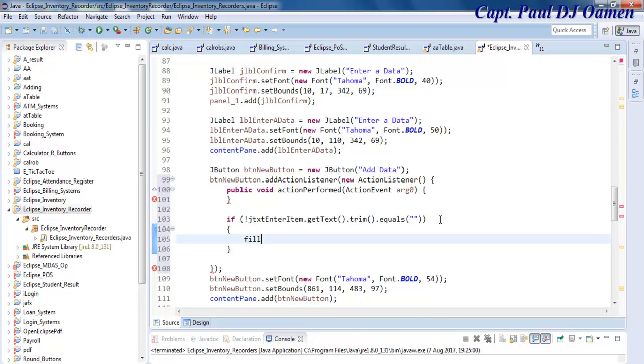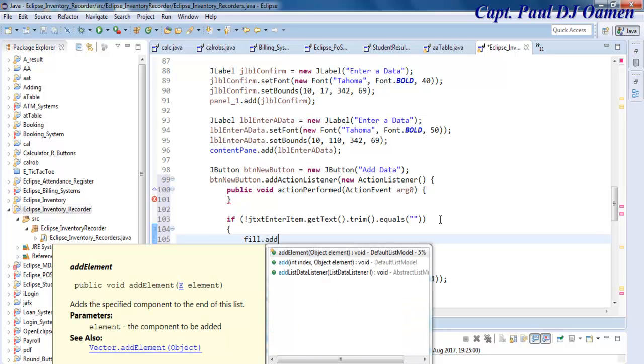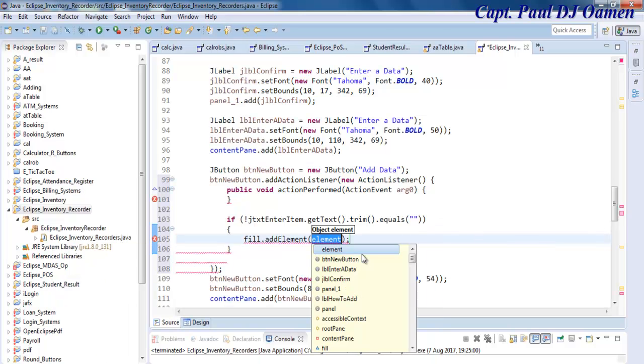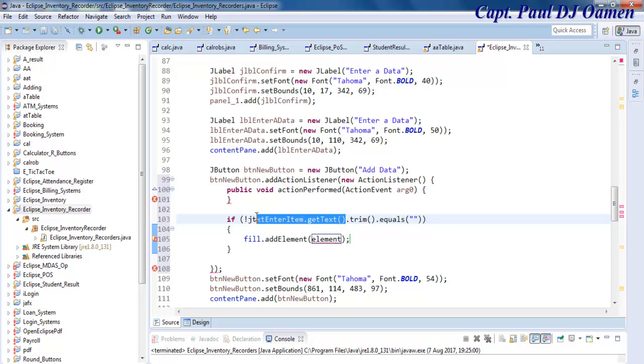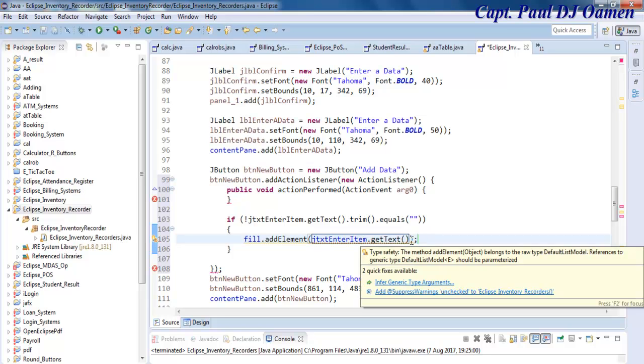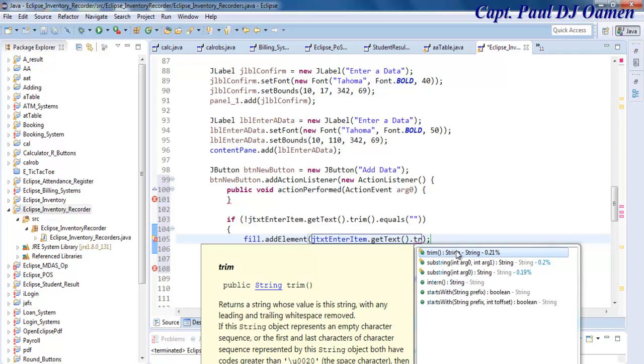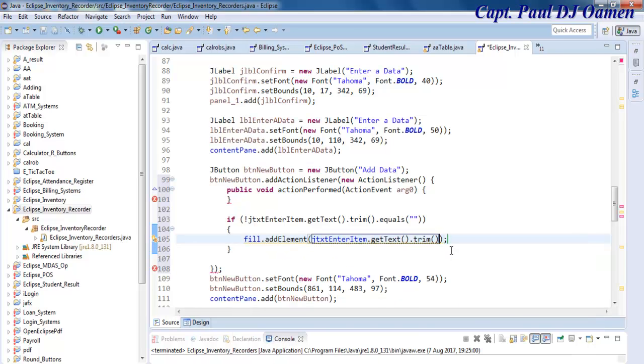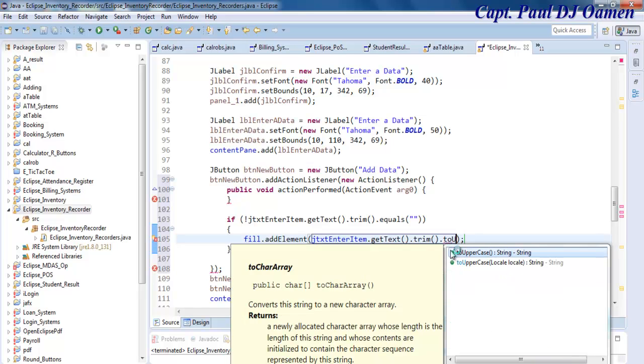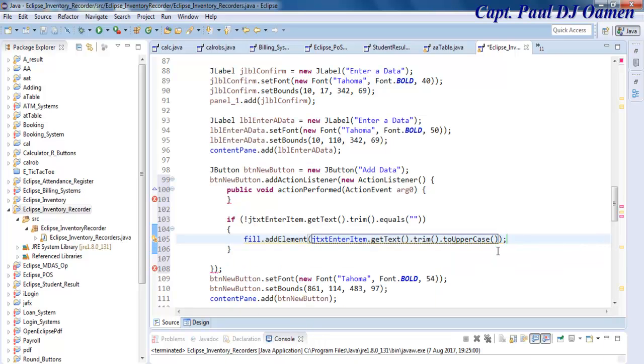Now we want fill dot addElement. And what element are we adding? The content right in here. So let's copy all of these and paste it right in there. We also have to trim it as well. Dot trim, so that we can convert it to uppercase. Dot toUpperCase right there. You can leave it the way it is, but I just want to convert it to uppercase.